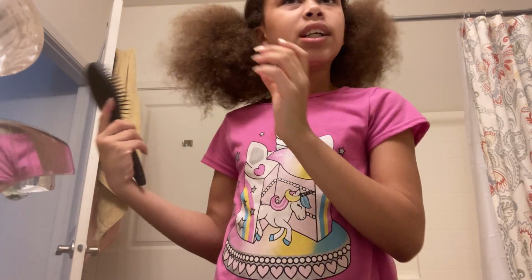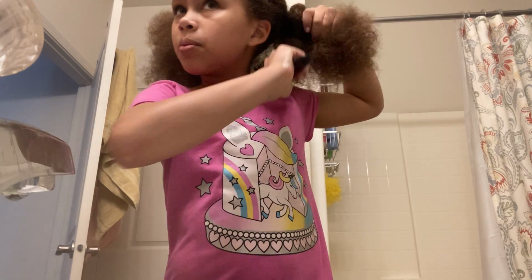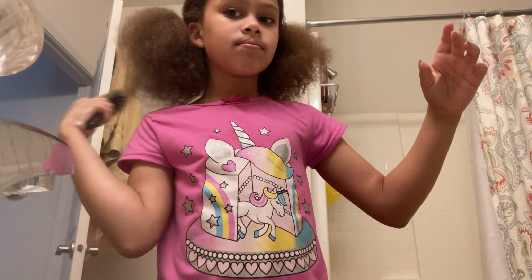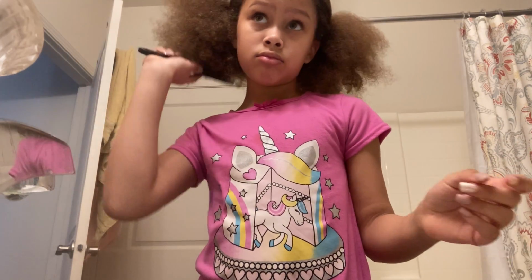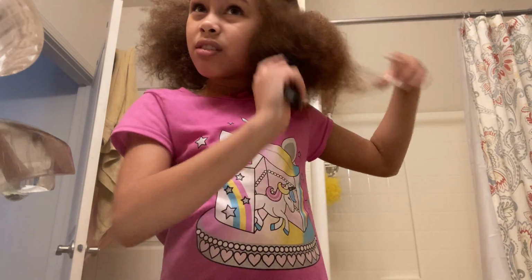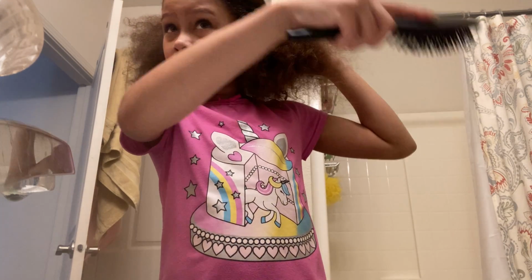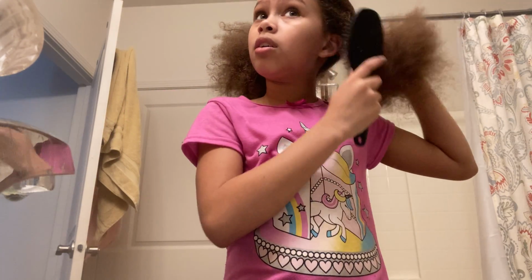I know I said not like stretching it together, but these are supposed to be two back ponytails, and it's so puffy and poofy that it's not even back ponytails, it's just two pigtails. But I bet you when I wake up in the morning tomorrow for school, it's gonna be all crazy. This is a 7-minute process, or 9-minute process, because it's saying that I've been doing this for 2 minutes now. It's about to be 10 minutes. So it's a kind of a 10-minute process.